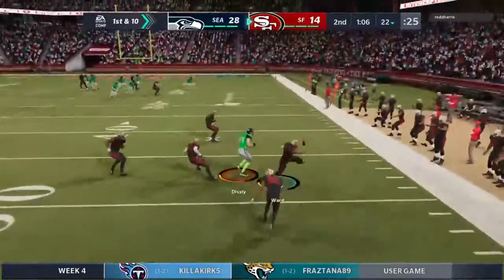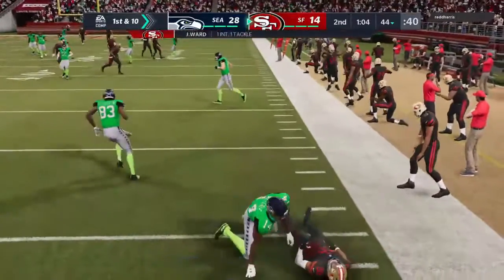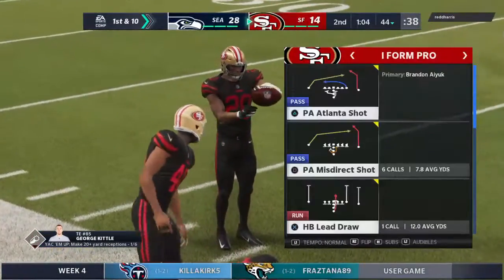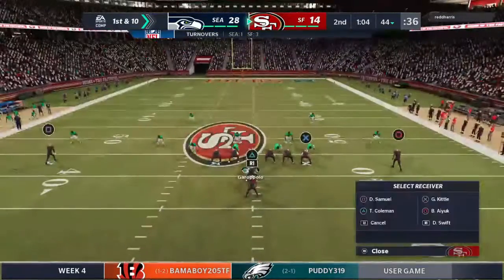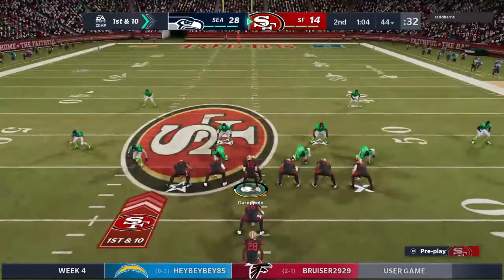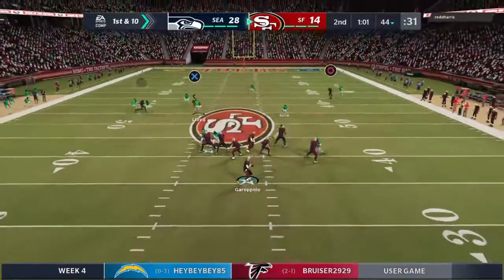Into double coverage, and it's intercepted. Picked off by the former first-rounder Jimmy Ward. And he'll actually lose about 7 yards on the return, but they have possession of the football on the turnover. Good starting field position for the 49ers as they have it 1st and 10 at their own 44. Looking to throw, Garoppolo.